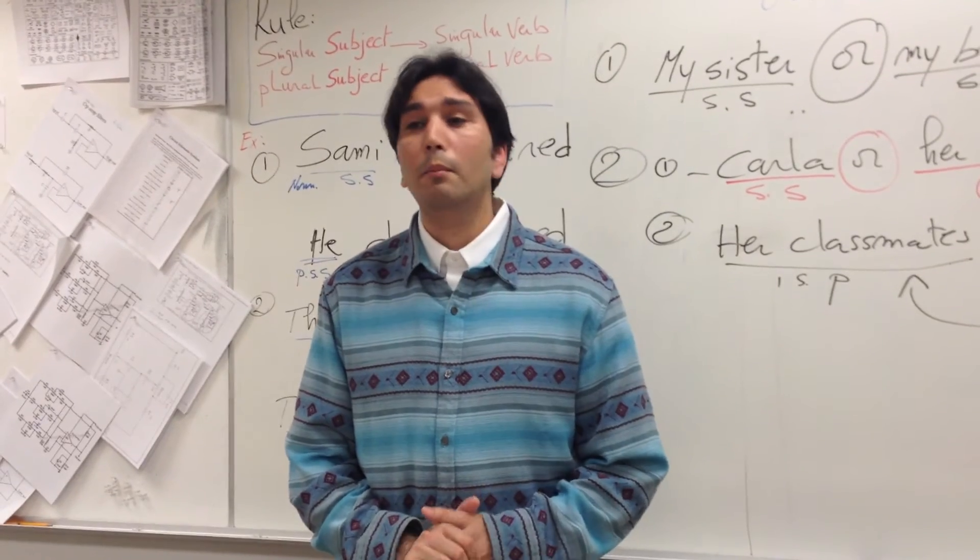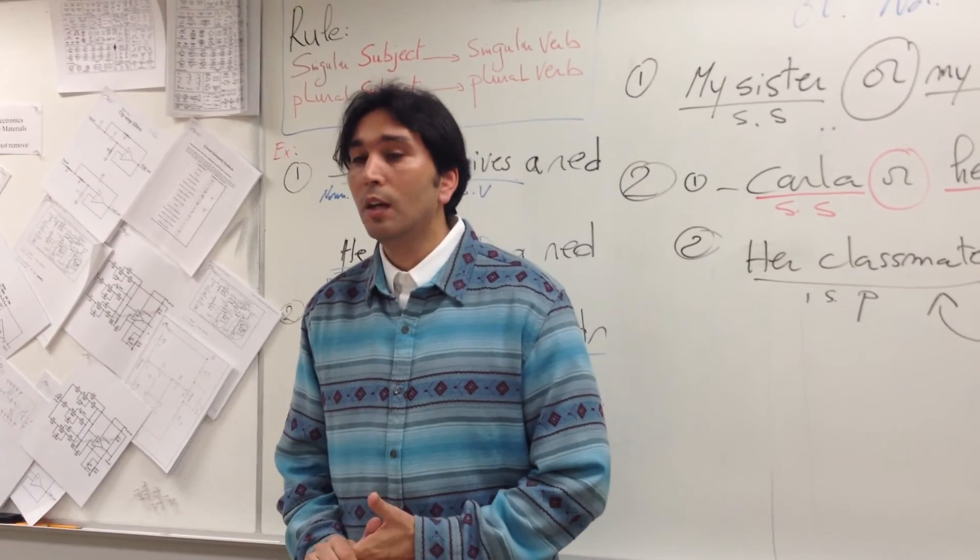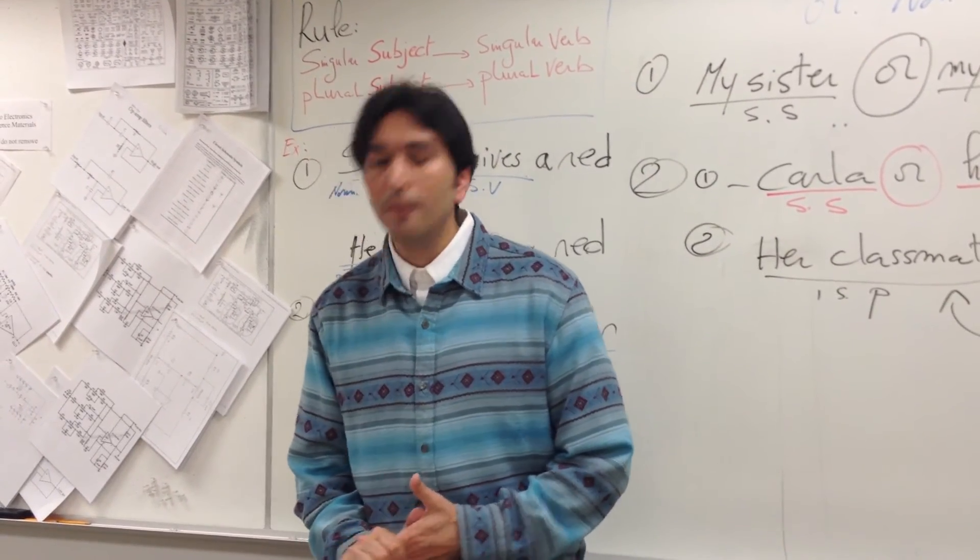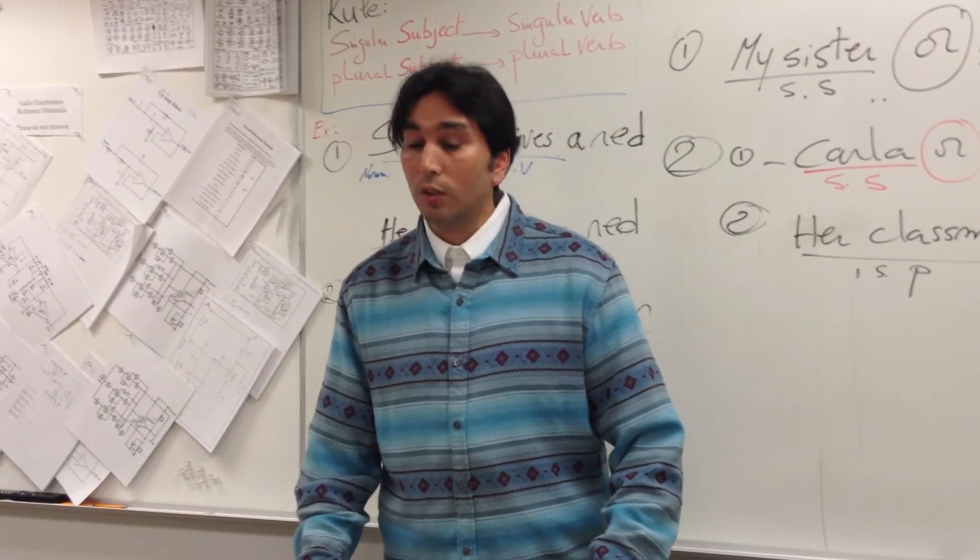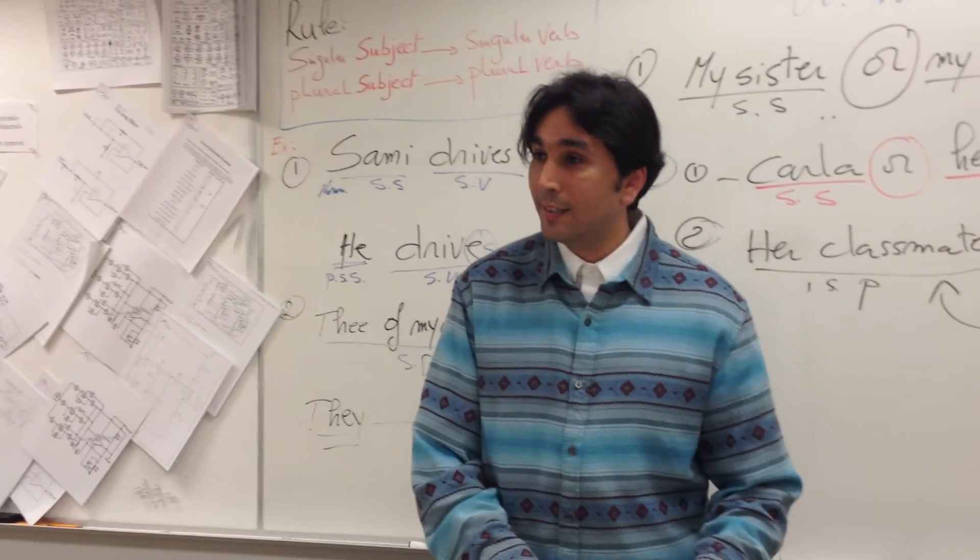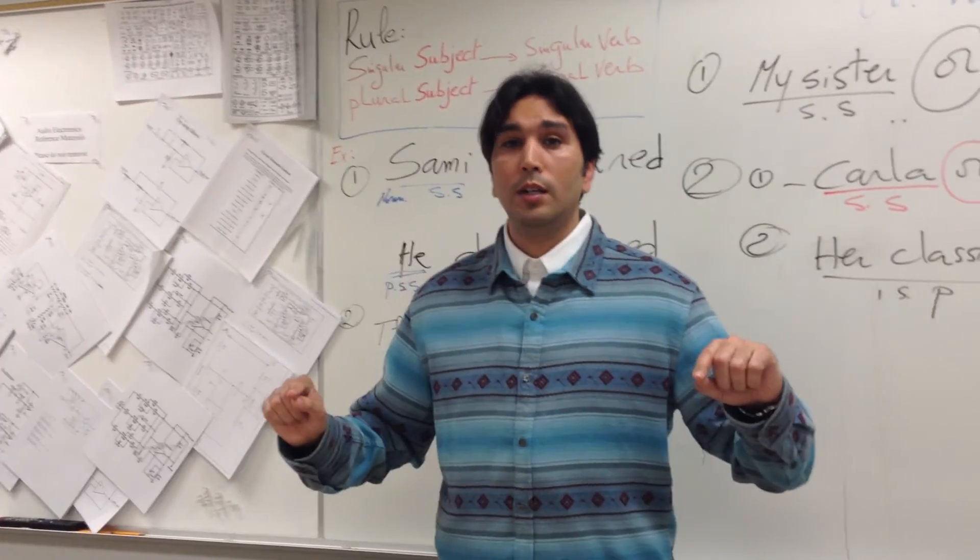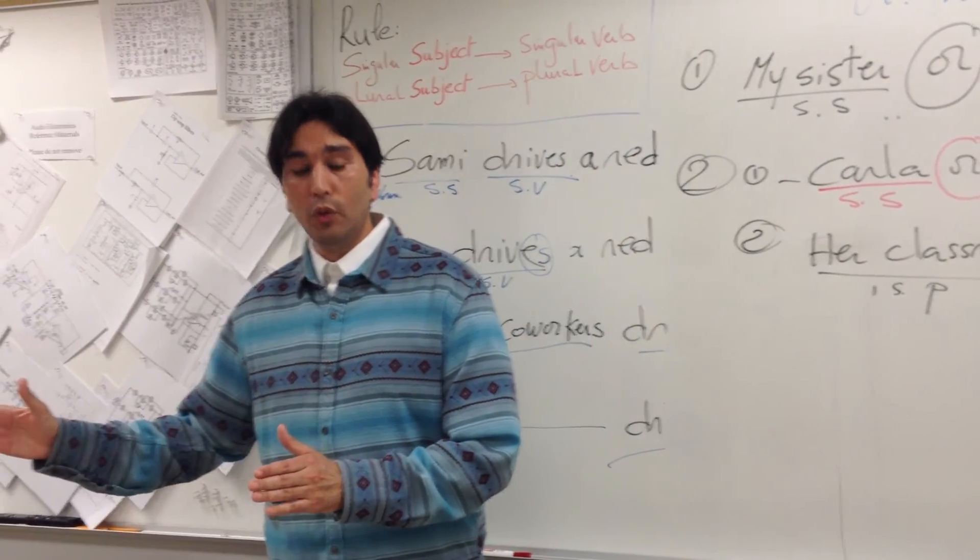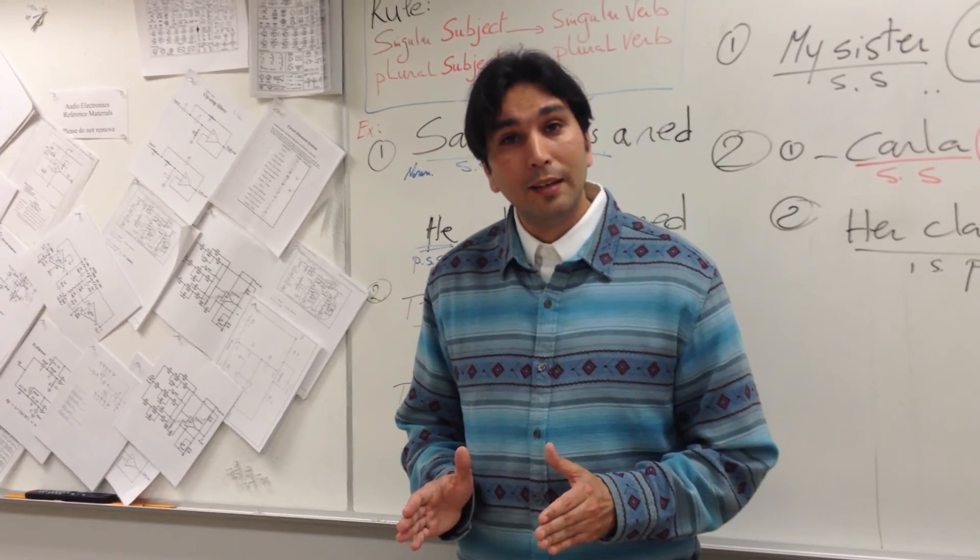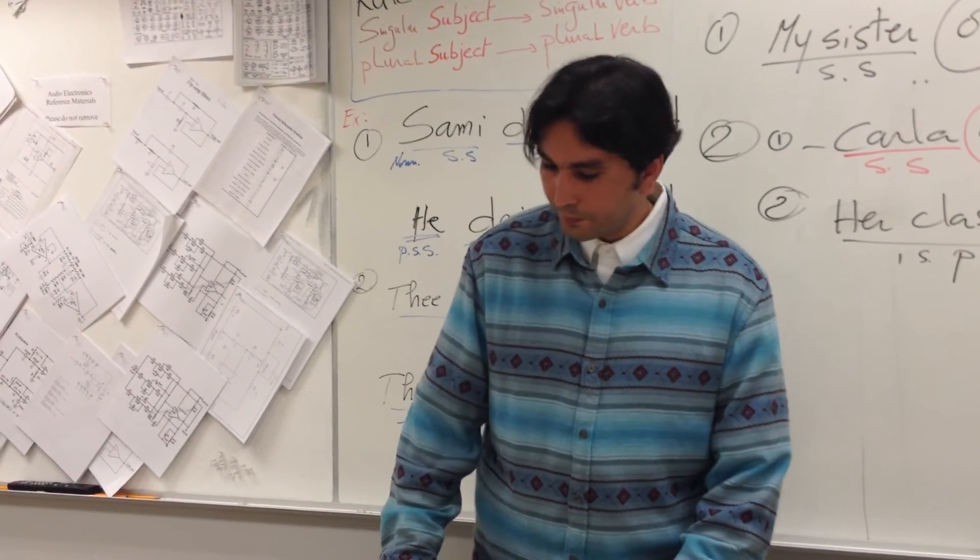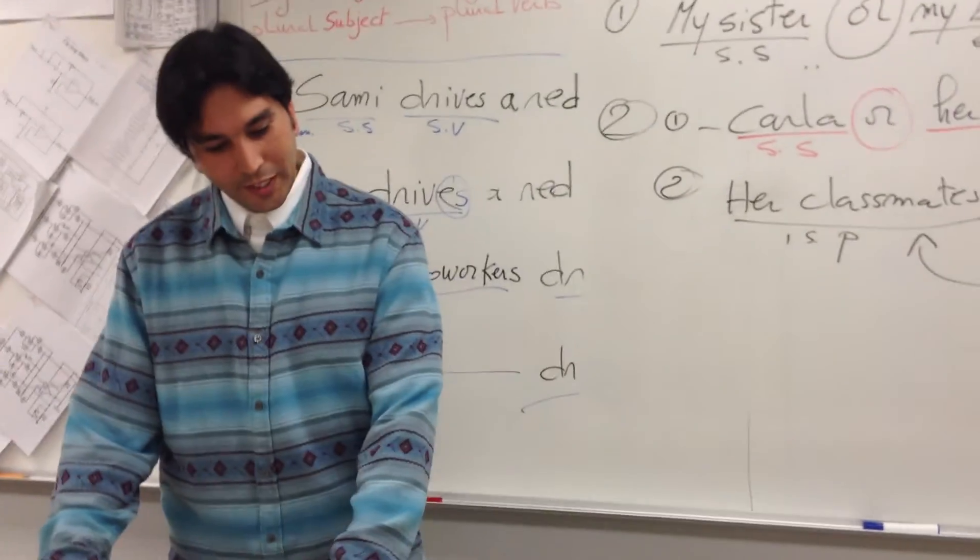Okay. My sister and my brother, verb, music. What do you think? What kind of verb can we use here? Good. Correct. It's plural. Because my sister joined by 'and' joining two subjects. And when 'and' joins two subjects, we need a plural verb. So, my sister and my brother like music. Okay, good. Let's move to another fun exercise.